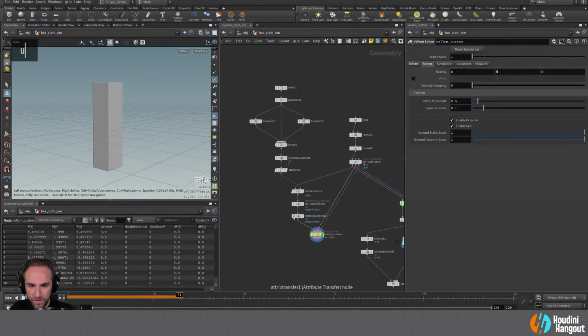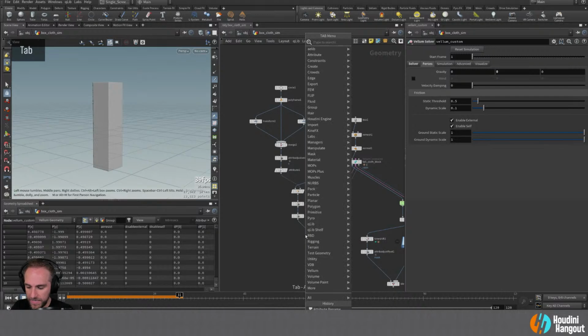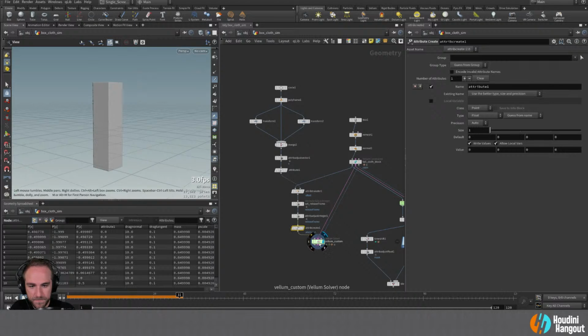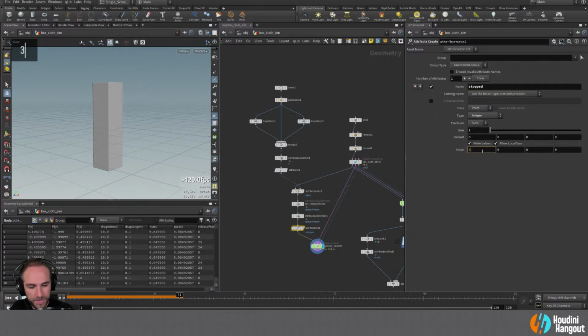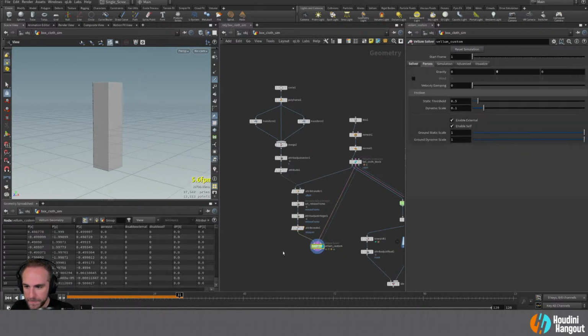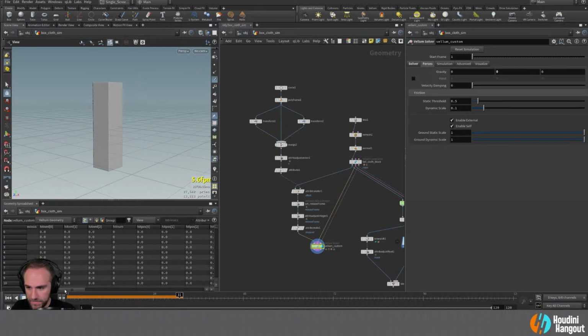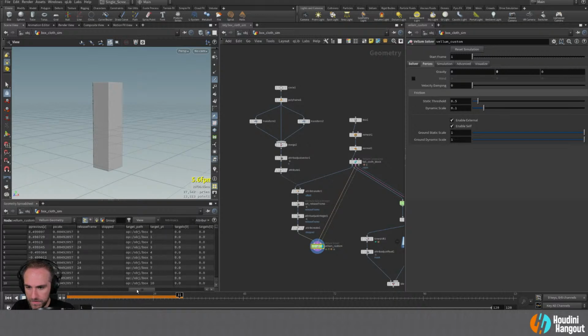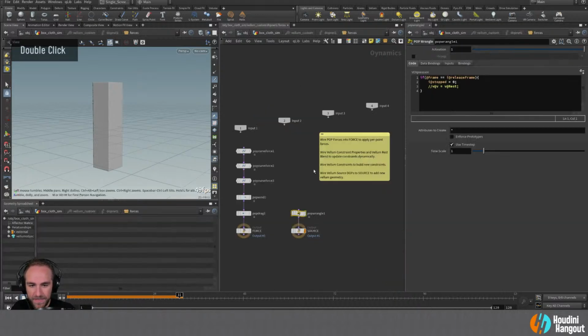And I'm just going to add one more attribute here before it comes in. I'm just going to say attribute create, and this is going to be a point. It's going to be an integer. We're going to say stopped, and the value is 3. So now that should have a stopped attribute here that comes in at 3. Stopped. There we go. And so then this pop wrangle should just work on it and go from there.